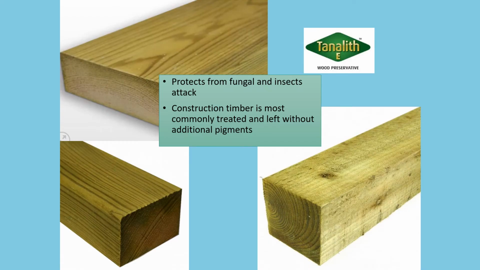And this is Tannolith. So this is the brand that was mentioned within that diagram, because that's where I got the diagram from, one of their resources. So again, protects from fungal and insect attacks. Construction timber is most commonly treated and left without additional pigments. So this colour that you kind of see here, this greeny colour, this is most likely a water-resistant preservative.